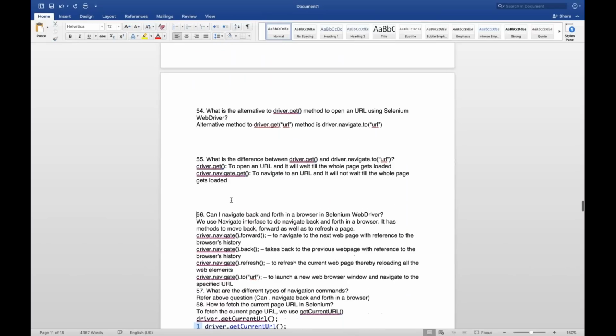This question is sometimes famous, they might ask you the difference between driver.get and driver.navigate.to. Very simple: driver.get opens a URL and waits till the whole page gets loaded. driver.navigate.to navigates to a URL and will not wait till the whole page gets loaded.